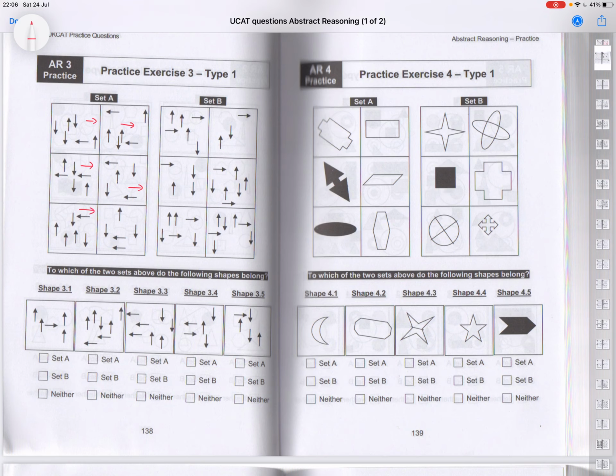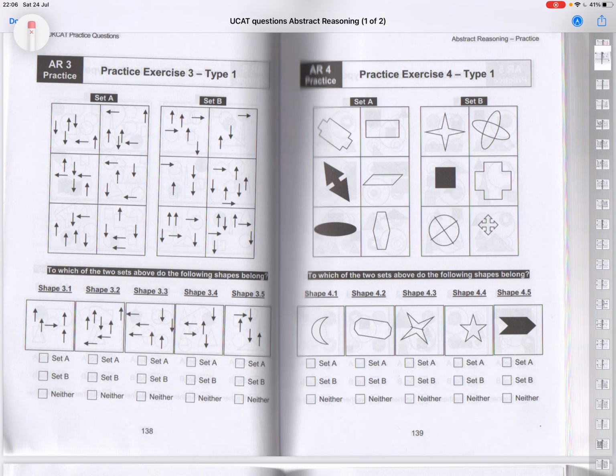For me, this is quite a quickie. I don't know about anybody else, but for me, the fact there was nothing pointing right was really quite immediately obvious. So the first thing I was looking for then was whether or not there was something pointing left in set B, because my sets are usually going to mirror each other. But I can't see anything pointing left in set B. So this one is actually quite a quick one. To be able to allocate my shapes, I need to look at the other arrows, and I've also observed that set A has everything but right, set B has everything but left.